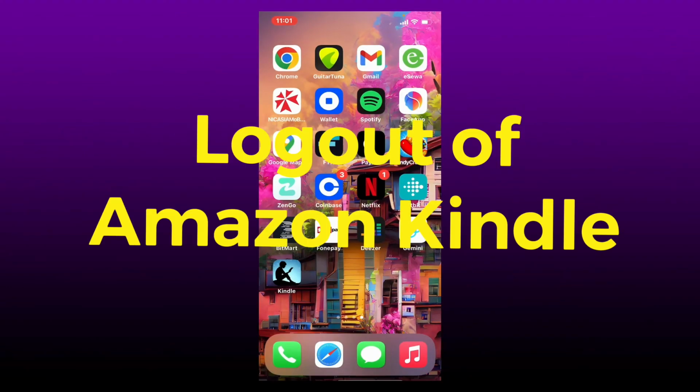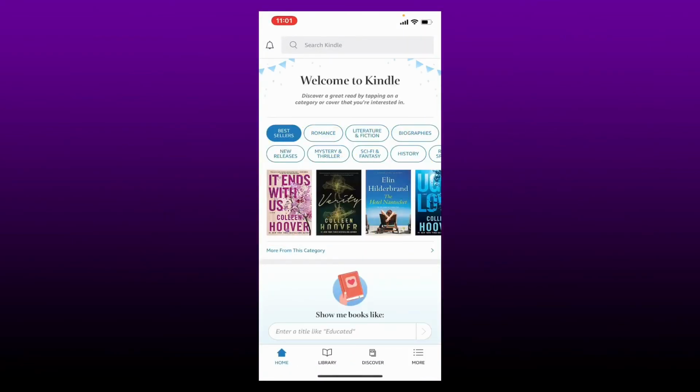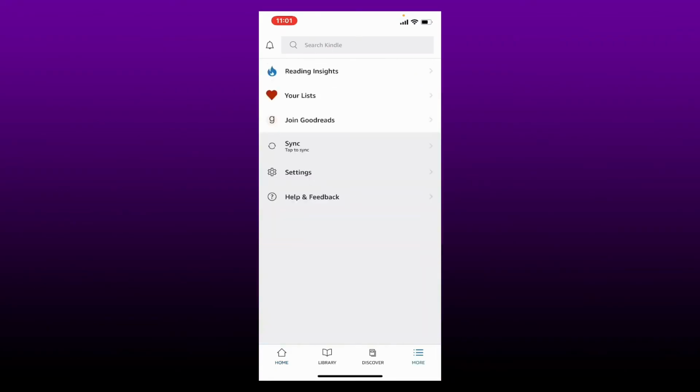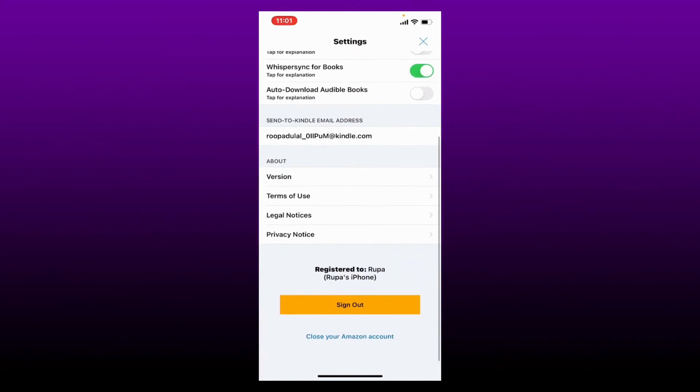To log out of Amazon Kindle, tap open your Kindle application and make sure that you're inside the main home page. From the main home page, tap on the More icon at the bottom right-hand corner. Now, from the menu displayed, tap Settings. From the Settings menu, scroll all the way down and you'll be able to see a Sign Out button.